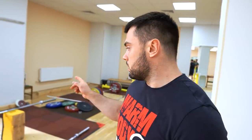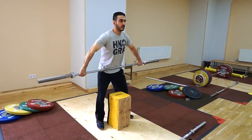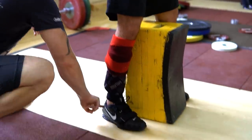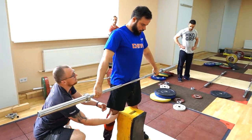With this group, we'll practice snatch and we'll do some tips and drills for the snatch. The first one is a snatch high pull from one block. We're going to do 3-4 sets, 5 reps each. After this, we're going to do snatch onto the plates or snatch deadlift with the power snatch. Stop. Full foot, extend your legs straight. So this is your final extension, okay? Do it like that. Let's go.